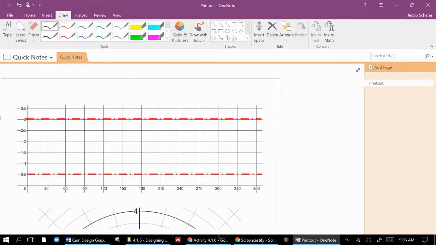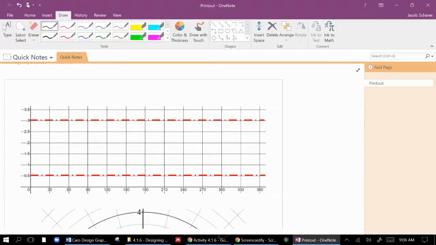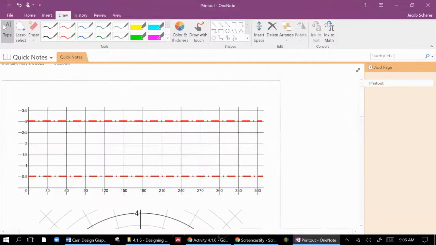So if I wanted to have something, maybe I'm going to have it go kind of, draw with touch. There we go. I'm going to want it to kind of go up gradually over the course of 90 degrees and then kind of drop fast, and then up gradually and then drop fast, and then up gradually and then drop fast. That's what I'm going to have mine do. One of the things you have to keep in mind is these are circular, so they do have to start and end at the same point, just so you know that has to happen.